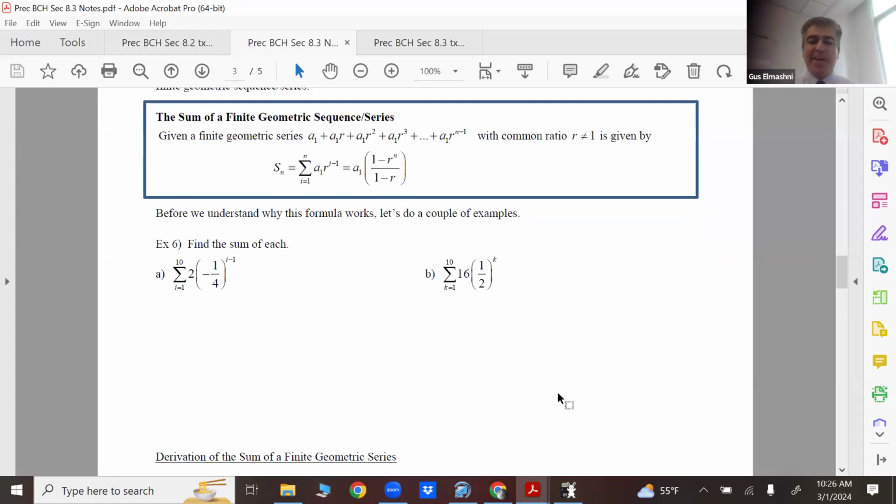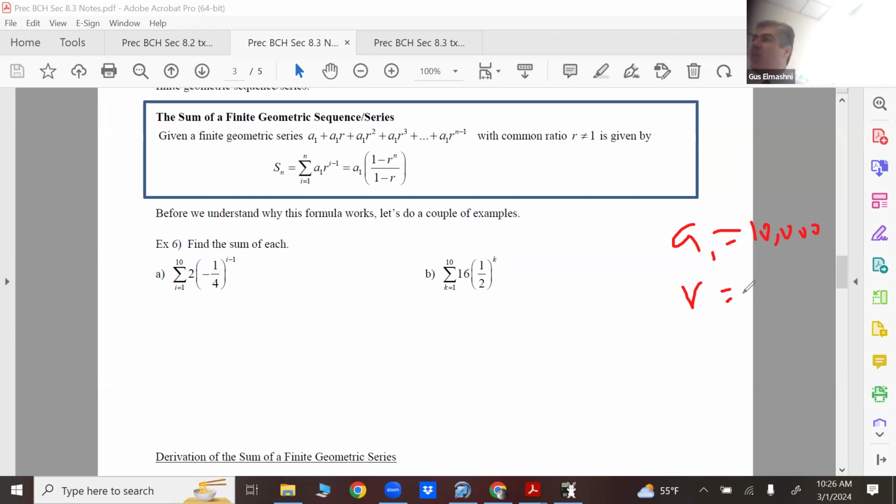Anyway, before we do this, you don't have to write this down, but just for fun, let's say you start with 10 grand in an account, right? So $10,000. And let's say your money grows 10% a year. If your money grows 10% a year, what are you going to let R equal, by the way? And please don't say 0.1. It's 1.1, because if R were 0.1, is your money growing or decaying? By how much? Yeah, you're losing a lot of money at that point. You're going to go broke, right?